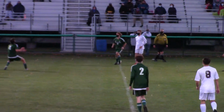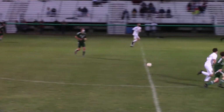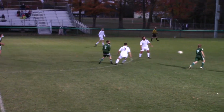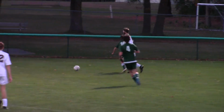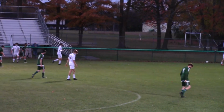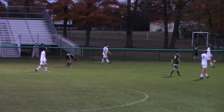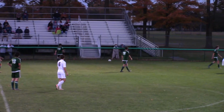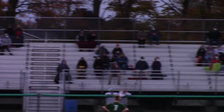It is Drake, sends it in. It goes off of the head of Hanson. Now Connors sends it into the offensive zone. It's cleared out by Hemingway. Dickerson outside his foot trying to find Regan Dudiak, and it quickly was cleared by Supernaw far sideline, picked up by Samuel Boson, and it deflects off Blake Chevalier. Throw in for Chazy. Chazy going from left to right. They're going to be far sideline, about 15 yards into the defensive zone of Northeastern Clinton. We're under the 20-minute mark, and it's going to be a throw in for the Eagles.